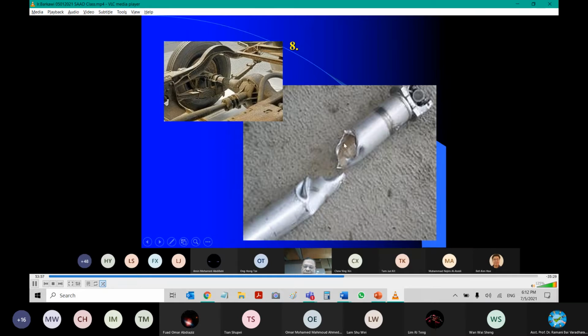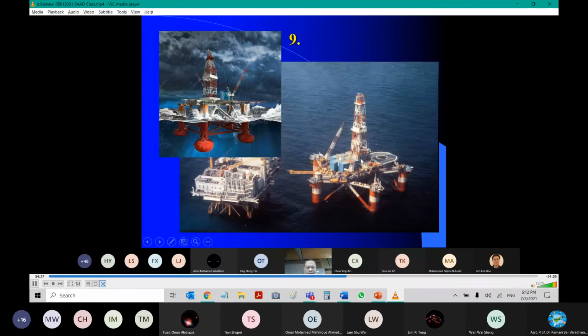So by having the cause that we have, you are now registering to be able to predict what kind of failure it may get, and we'll be able to limit the value of the torque, the value of the external load, to prevent this from happening. So that's the importance of this. So the shaft fails due to shear there.